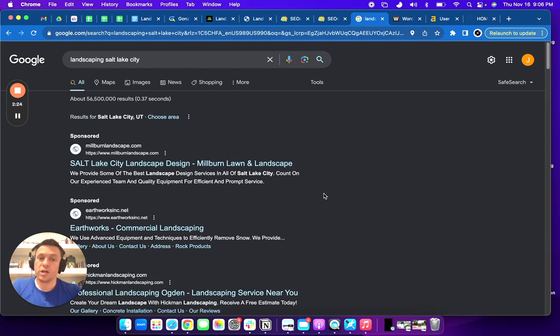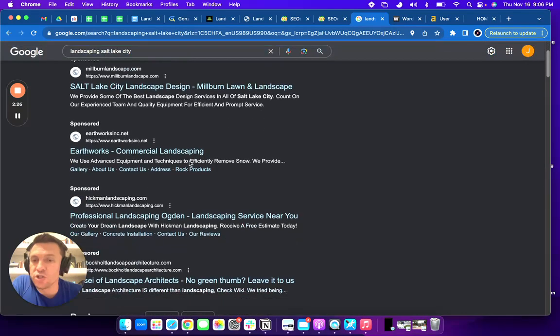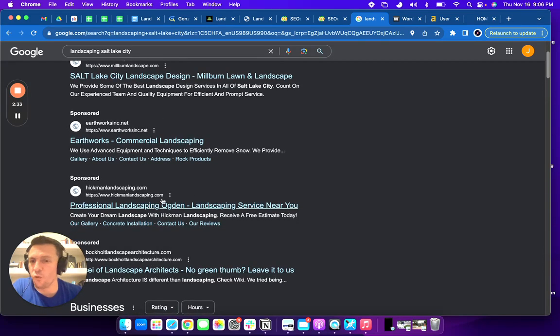And when we look at the Google search, the very first thing that you see is the ad area. And a lot of people will pay for these Google ads. You can see that there's 4 of them already right here. And ads are only semi-effective. They can definitely become a money pit if they're not done correctly.